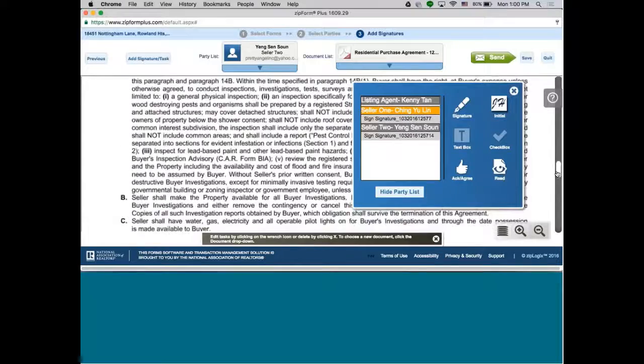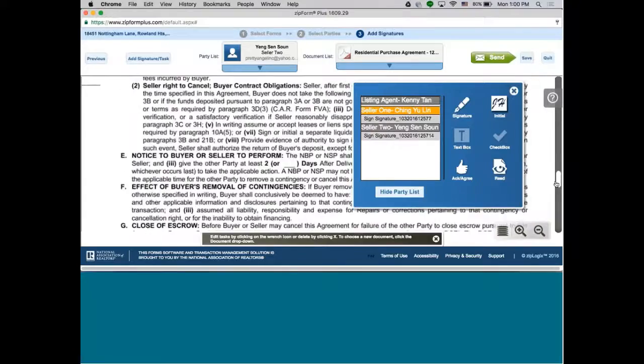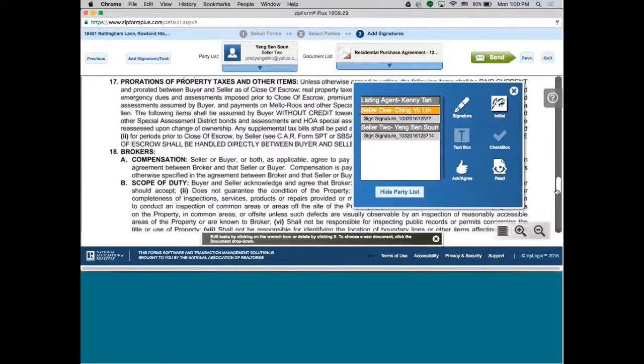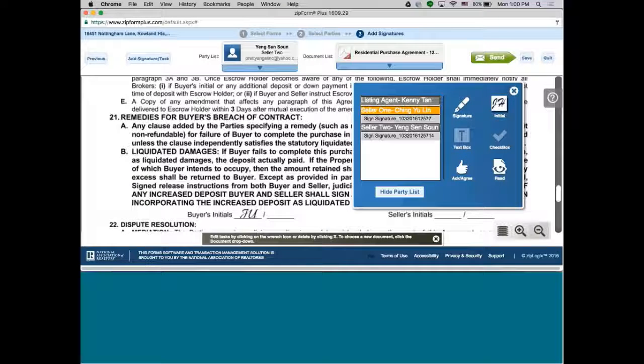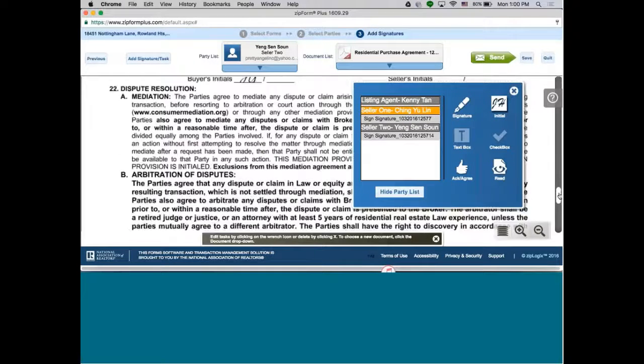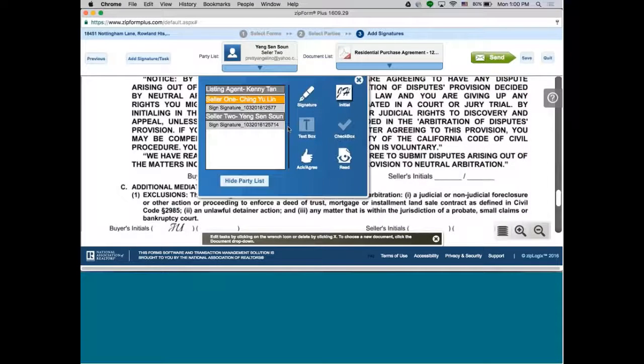Now, most agents know how to do the initial thing that I just showed you. That's one thing that they keep forgetting, which is this one right here. Now, of course, I never forget this liquidated damages clause. You forget that, that is a big deal. This one here, never forget that. Okay, some people will get mad at you if you forgot. Okay, dispute resolution. These days I initial it. I used to not want to initial, but these days I do. So initial the arbitration clause. Okay.